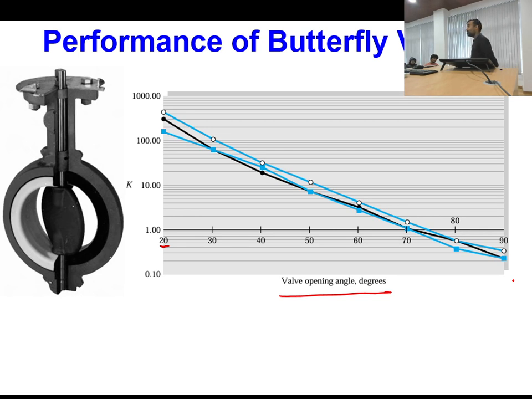But one important point you can note here is that in case of globe valve, disc valve and gate valve, the variation of K was non-linear. Near the very tight openings, this value was large, but whenever the valve opening is greater than 50%, then the decrease in the value of the loss coefficient is small. Okay, on the contrary, for butterfly valves, for almost the entire duration, our trend is linear. Because of which we will find that butterfly valves are more useful to control the flow for their entire range. So it can give almost a uniform linear relationship with the flow rate.